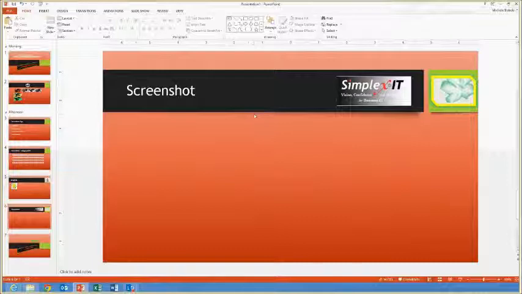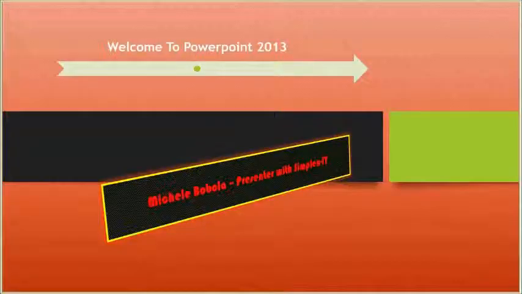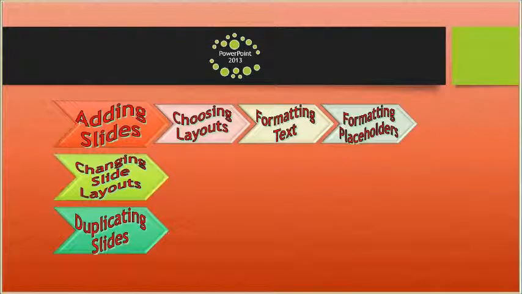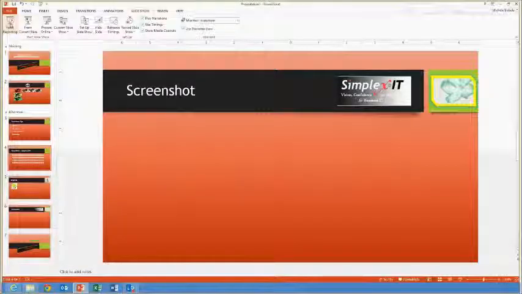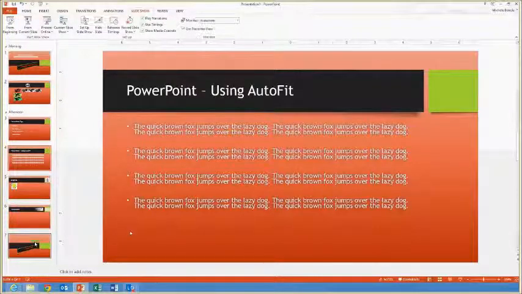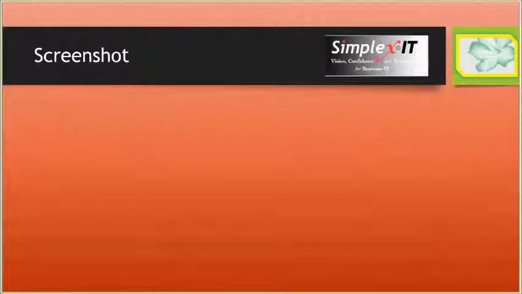So now, when you want to see what your slideshow looks like, there is a slideshow ribbon, and you can run it from the beginning or from the current slide. Again, from the beginning means that it starts from the beginning, and that's F5. So if I hit F5, it will automatically run from the beginning, and if I do Shift F5, it's going to run it from the current slide. So if I'm here and I do Shift F5, it's going to start from the current slide.